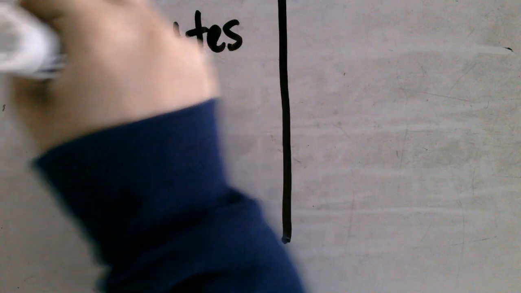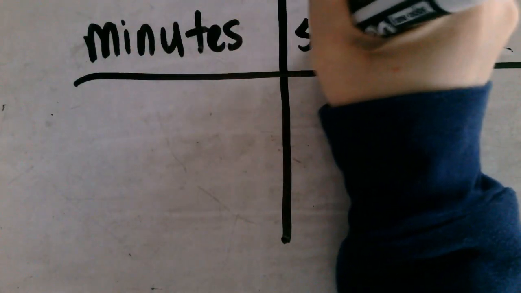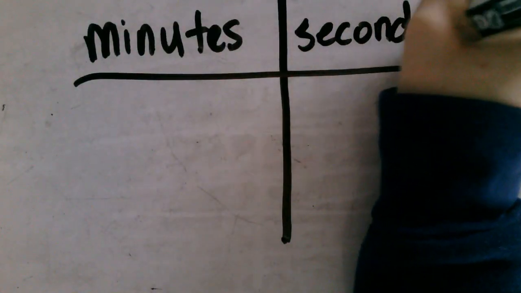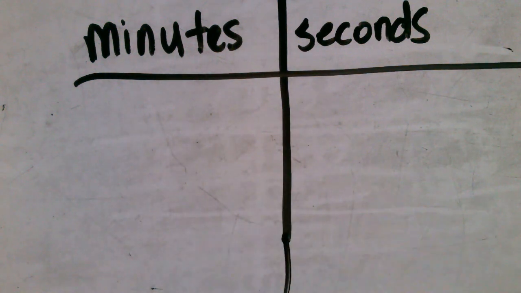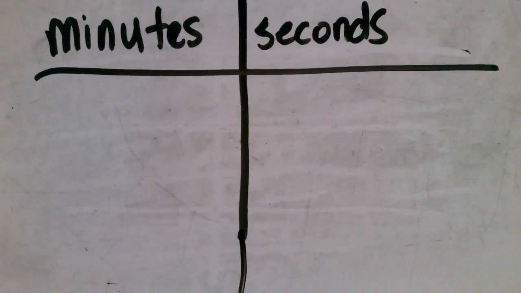All right, mathematicians, for this activity, we're going to start by working with converting some time. First, we're going to start by converting minutes to seconds. On your whiteboards, write minutes, create a T-chart, and then write seconds on the other side. We're going to turn this T-chart into our conversion table by the end of this lesson.